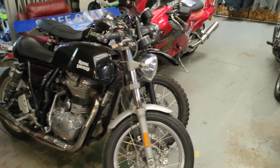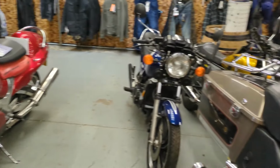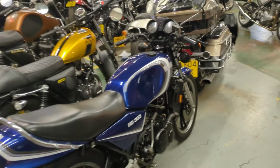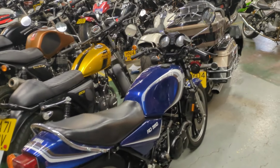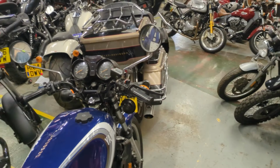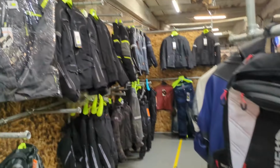Royal Enfield, Triumph, and a Hayabusa. This small blue Yamaha I have sat on and fallen in love with. I don't really have the skill level to ride it. I also don't know how old it is, there's no reg on it. But I do love a proper dash. It's in kilometres, which suggests it's an import apparently. Also more gear.